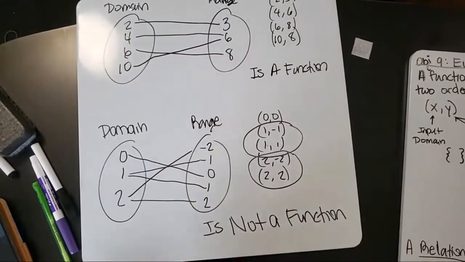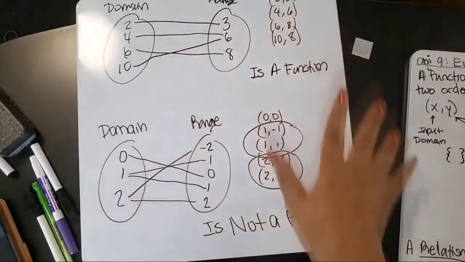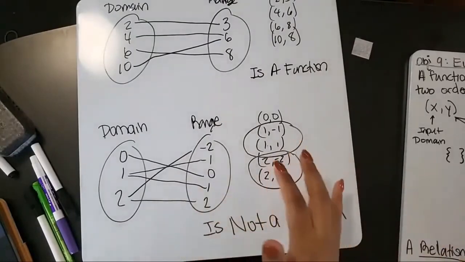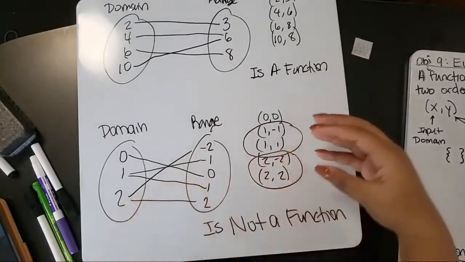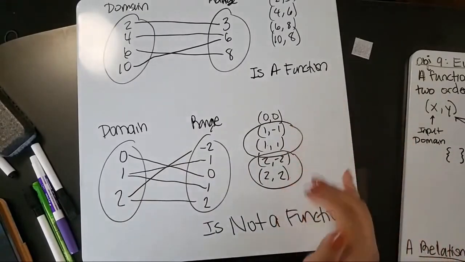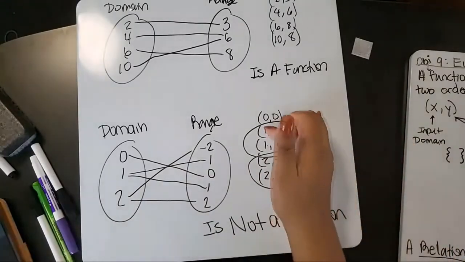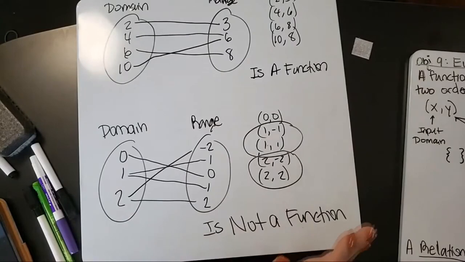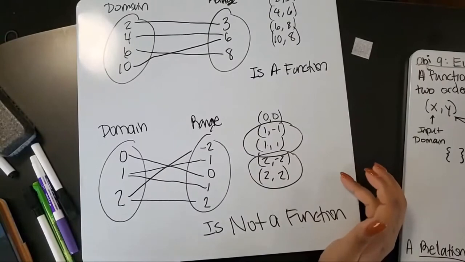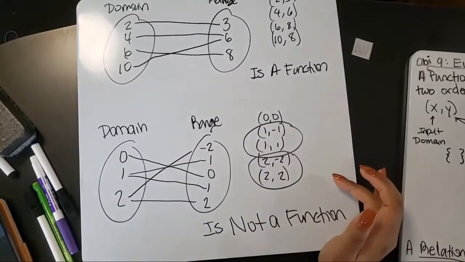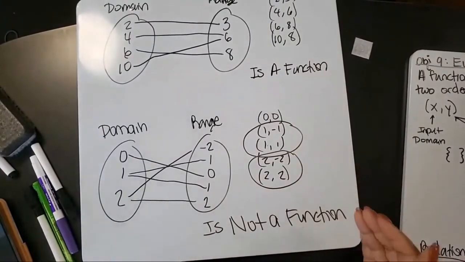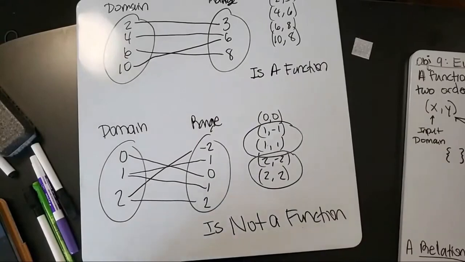Okay, so this is a quick, easy way to figure it out, to draw one of these diagrams so that you can clearly see how your coordinates are paired. You can also just write your coordinates out like this. If that domain term is repeating, then we got a problem. It's not a function, okay? As we move on and we start graphing functions, there's also ways to tell if it's a function by looking at the graph. So we'll, of course, talk about that more when we start graphing functions.